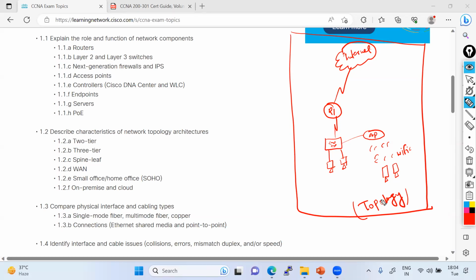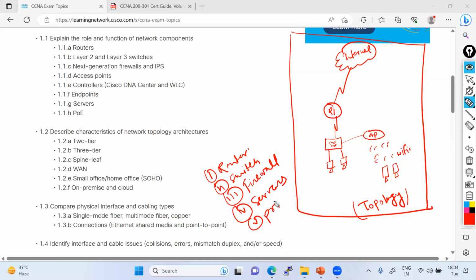It could be routers, switches, firewalls, servers, printers, access points or WLC, CCTV, etc. So a lot of devices we have. If we connect them together, they build a network topology.